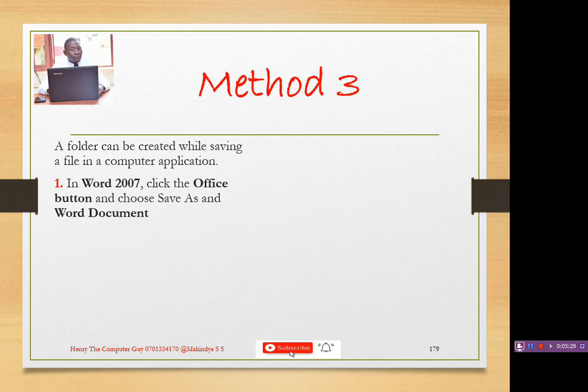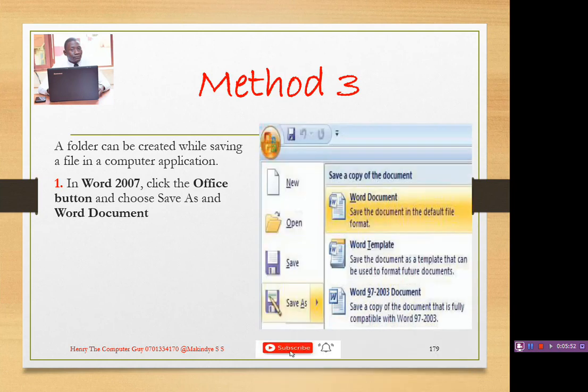document. But for my case, I'm not going to use 2007, I'm going to use 2013. But here in 2013, the Office button will be called the file. And the Office button will as well be represented as the file. But I'm going to use 2013. So you can as well try it using the Word 2007. I think it will be the same. We shall see it.